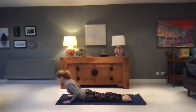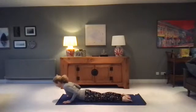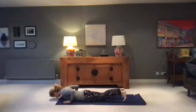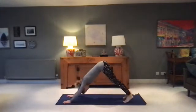So you can look down, but if you want to feel that lift, slide the chest between the arms and start to look up, just seeing how the upper back feels, but keep that action of squeezing the shoulder blades down. And then lowering down, tuck your toes under, either pressing up to down dog or come to your knees and then down dog.